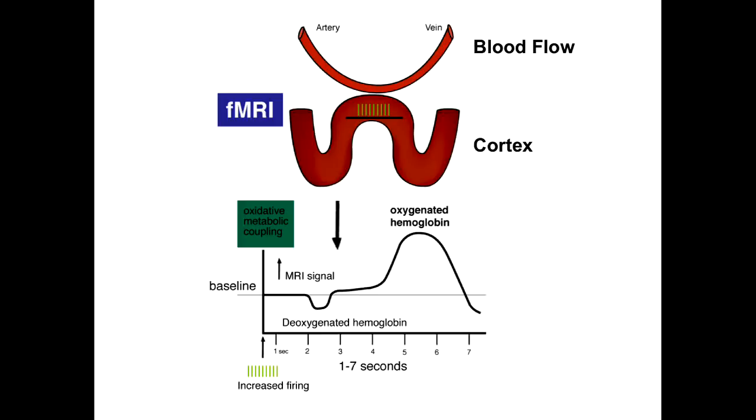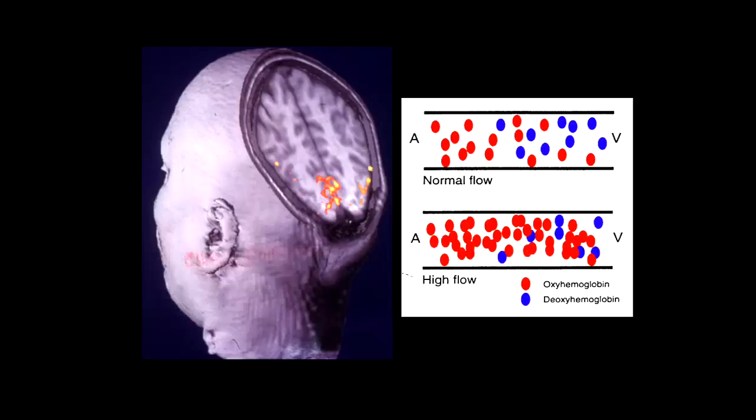Finally, we talked about fMRI scanning, which now gets us into the functional domain, which is extremely important for understanding human behavior. The prior tools are particularly helpful for neurological and neurosurgical diagnosis. We talked about oxidative metabolic coupling, which means if your cells fire more, just like if your muscle contracts more, you need more oxygen and glucose to make it work. What happens is the cortex has the cells firing, you get an increase in blood flow, and what we measure in fMRI scanning is actually an overshoot. The brain delivers too much oxygen, so you have too much oxyhemoglobin. Not too much, I shouldn't say too much. There must be a reason for it. But there's actually an overshoot, and that's what we measure quite nicely.